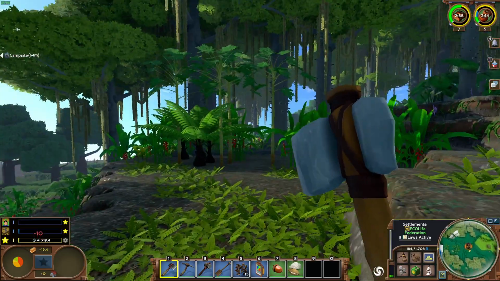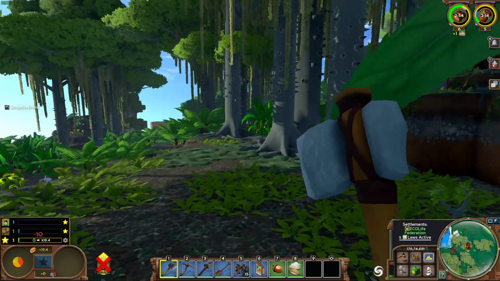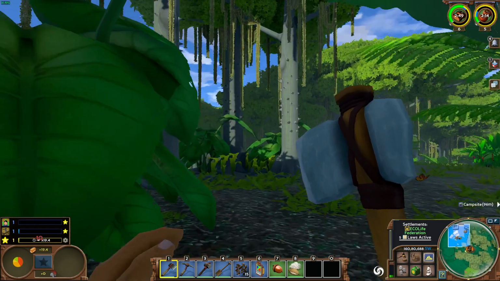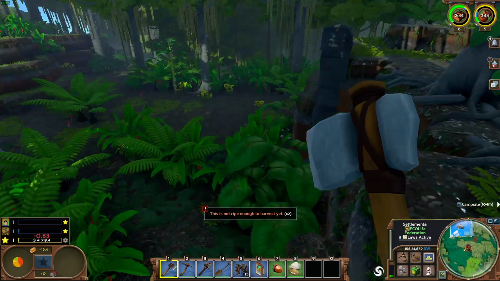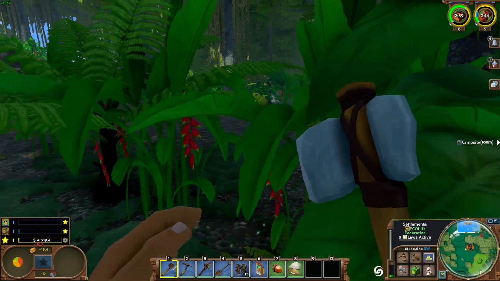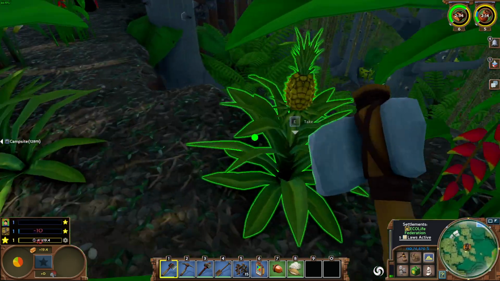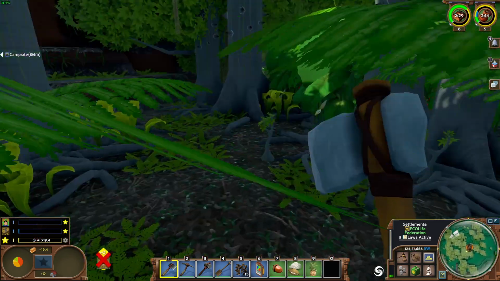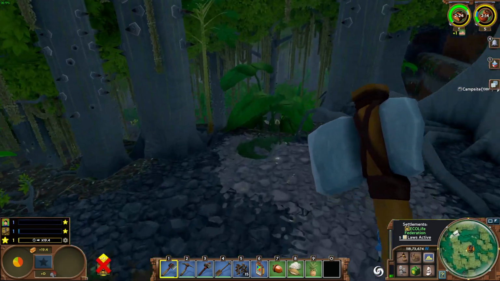A little ways to find anything that's edible. Probably actually a little bit of a long way. I may be too late to get much of anything. So I'm seeing lots of little... that one. There we go. One pineapple. The joys of starting on a densely populated server.